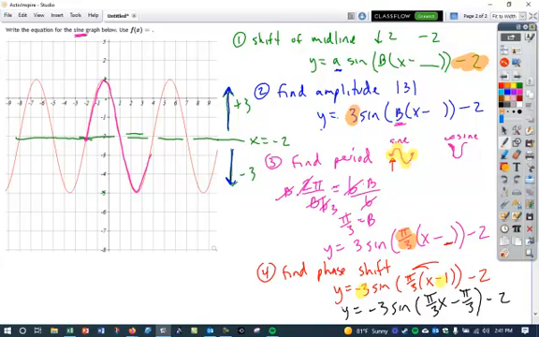And I can view one full period from midline, maximum, midline, minimum, midline. So again, it fits the pattern of my sine. This now is the interval of the period that I'm going to use to calculate the rest of my equation. If you recall from this step, I still have an amplitude of 3 times sine times some quantity. I still can calculate my b value. When I calculate the distance between my repeating midlines on this portion, I see 1, 2, 3, 4, 5, 6.